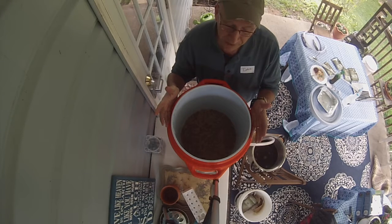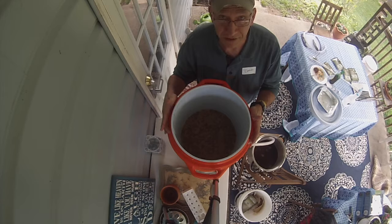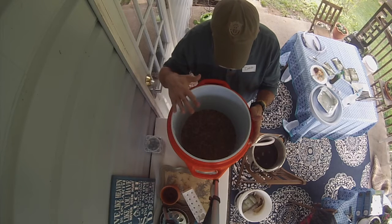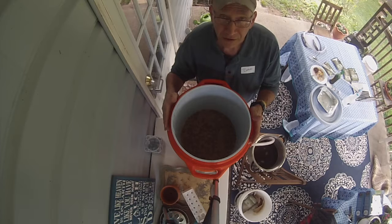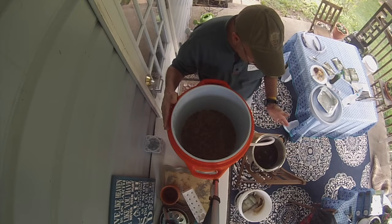So there's an advantage to making these things yourself, and there's an advantage to buying the pre-done ones. I'm kind of thinking that if you want to get started quicker, go with the pre-done ones. If you're really into squeezing that last dollar, then make one yourself. But as you can see, the top of the grain bed's now exposed. We're going to continue to pull off these runnings until it's done.